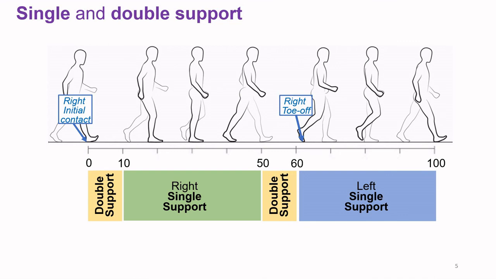Another way of classifying the different phases of the gait cycle is to talk about the difference between double support phase and single support phase. In a double support phase, both feet are touching the ground at the same time. In the single support phase, only one foot is touching the ground, while the other foot is moving through the air. During the double support phase, the body is more biomechanically stable. Consequently, people who are worried about falls are likely to walk with a gait pattern where the proportion of the gait cycle that's spent in double support phase is increased.